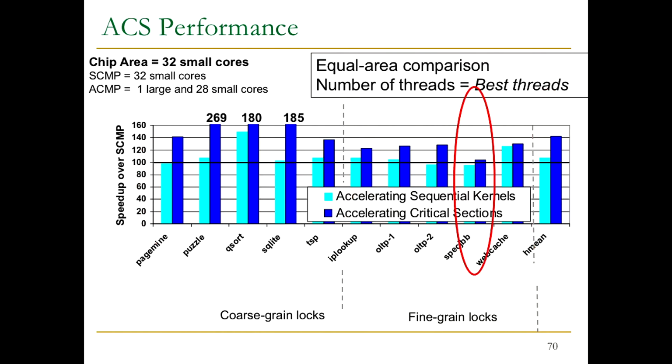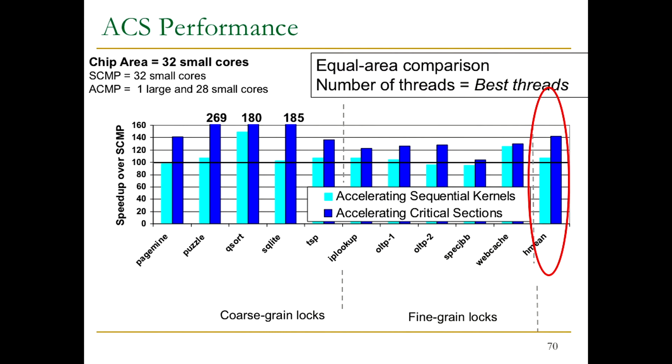So there are cases actually where dedicating a large core loses performance, as you can see. That's the loss in parallel throughput. And you don't gain much because you make up only very little of that loss. As a result, the gain that you get by accelerated critical sections over here is relatively small. So there's another thing that I didn't say over here. So basically, accelerating critical sections gets you a significant performance improvement. But the comparison here is equal area, and the number of threads is set to the best number of threads. Now, what do I mean by that? You need to pick a point, the best operating performance point for each configuration and each workload.